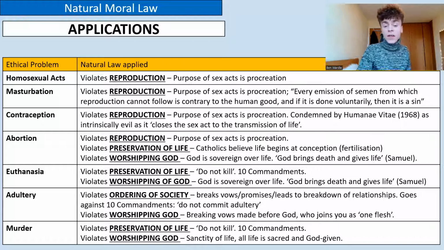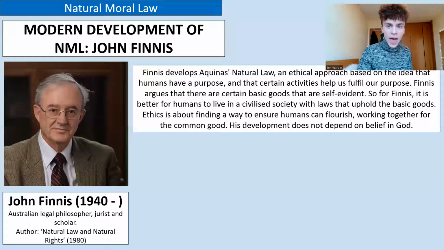Murder, then, it goes against the preservation of life. To not kill, of course, is your divine law on that. And then worshipping God, yeah, because of the sanctity of life idea. All life is sacred and God given. So again, murdering God's creation. You're not worshipping God in the idea of God being found in each person if you're committing murder. So just a couple of examples for you there. I just want to quickly now share with you a modern development of natural moral law.